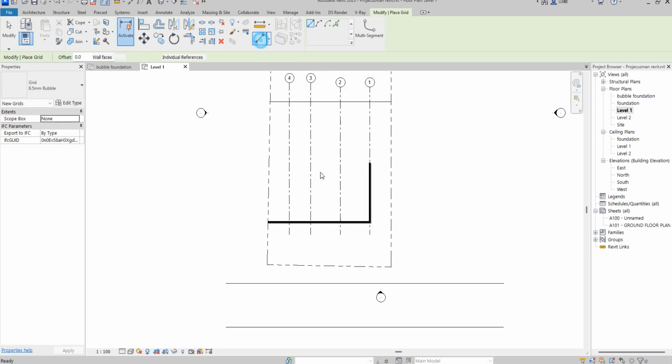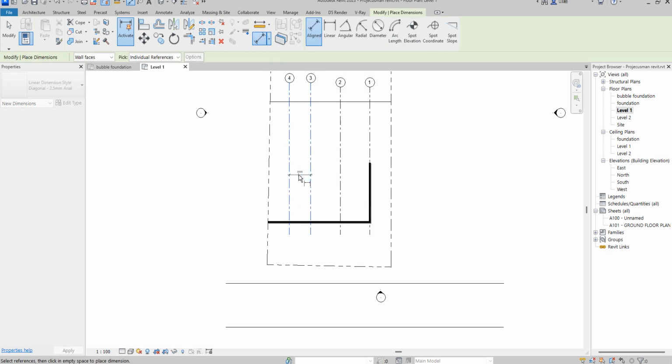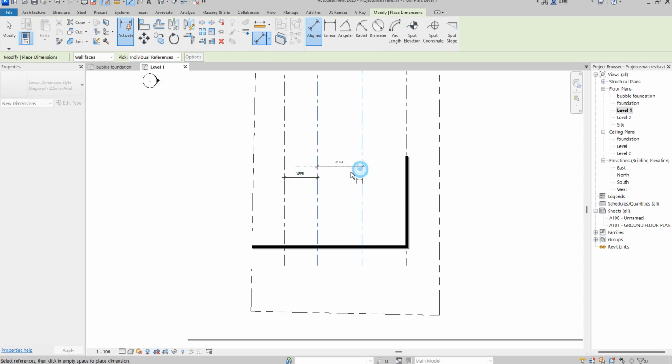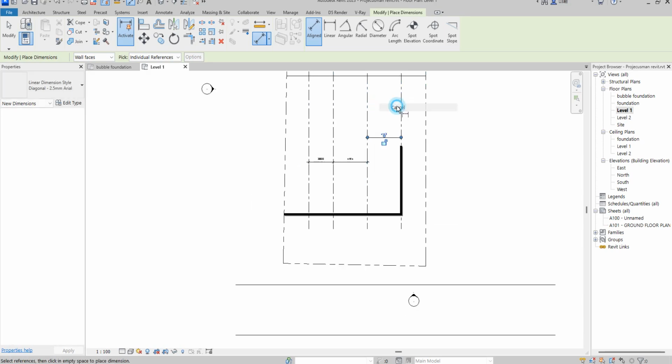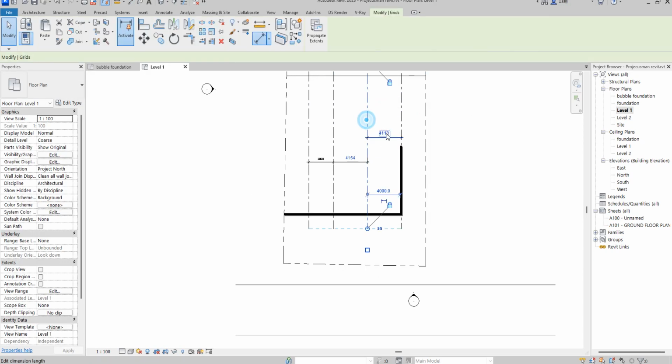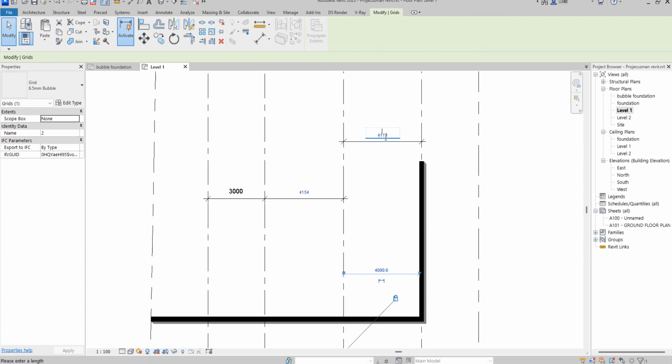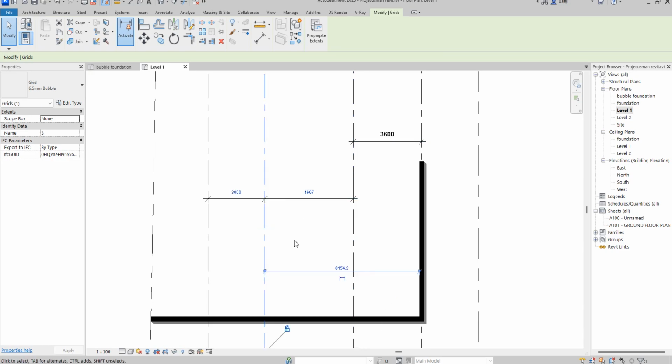I can use dimension to rearrange them so that I will not be confused with what I'm seeing. Okay, I think like this. Now we adjust this accordingly. This one I'm going to shift to 3.6. Whatever I get there, it's okay by me. Here I will change this one.